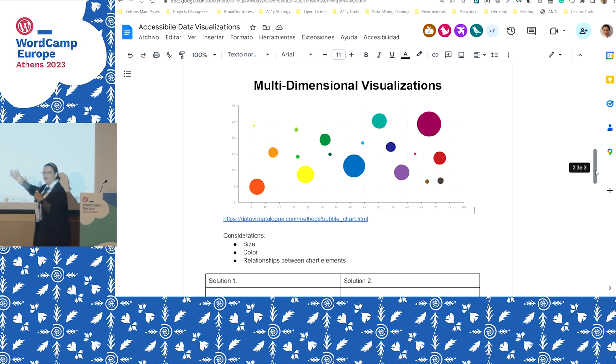What else don't we have? Color choices. We have a lot of colors and we don't have the meaning. We don't have any description below the graphic. What do you think we don't have? Labels. Labels, yes, labels, legends, a lot of beautiful colors, but maybe not useful, right? And what else don't we have? The explanation of the graphic.